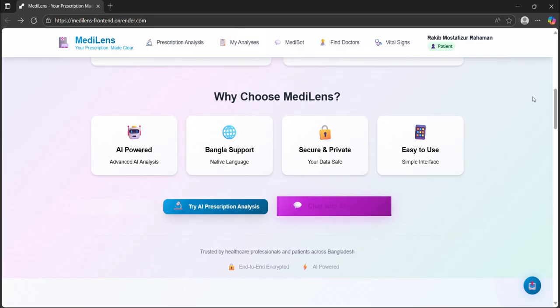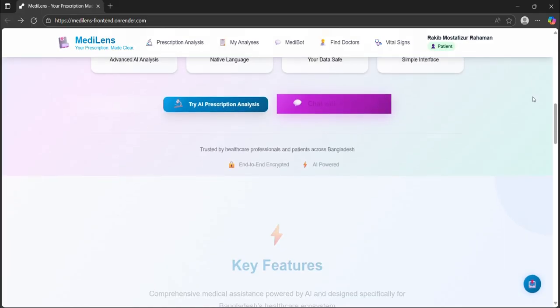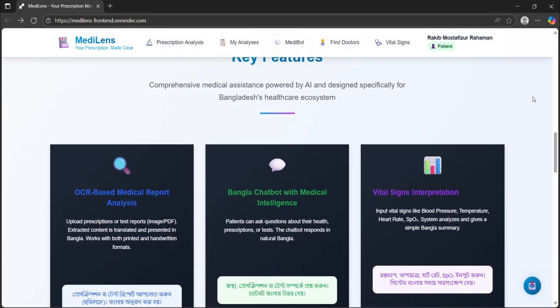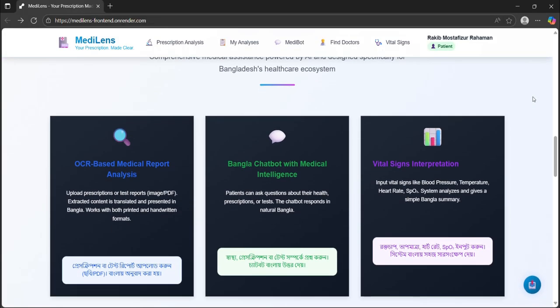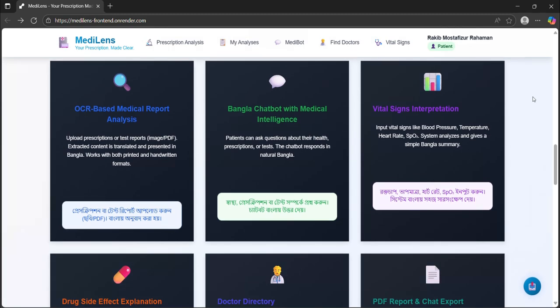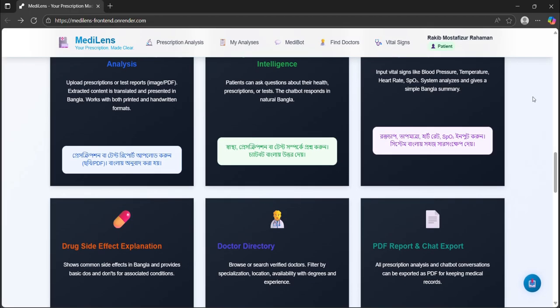Our web platform aims to solve this by analyzing prescriptions and medical reports, providing clear explanations in Bengali and offering detailed information about each medicine, like use, cost, and side effects. The platform will also explain the reason for prescribed tests, allow users to chat about their medications, and generate downloadable PDF reports. Additionally, users can access a list of doctors by district and specialty and receive easy-to-understand explanations of their vital signs and test results.